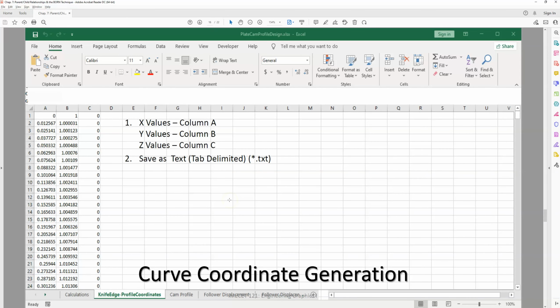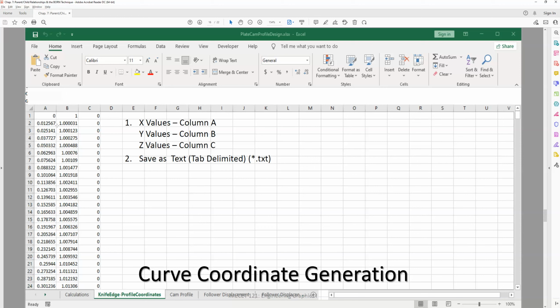One of the things you would do is in some way calculate these coordinates, and so we used Excel here. I've got a total tab over here which has all the calculations, but then after I get to the point where I need to copy them out into SolidWorks, I would just create a new worksheet, and you can see the worksheet's very, very simple, right? I just have columns of data in columns A, B, and C, and think of columns A, B, and C as the X, Y, and Z coordinates of the individual points. Now, SolidWorks can't accept an XLSX file, it can't accept an Excel workbook, but from an Excel workbook you can save this worksheet out as something very simple, like a text tab delimited file, where it's just value tab, value tab, value in this case.